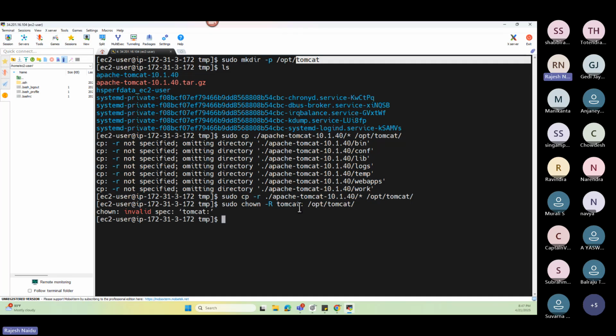When I hit enter, hey, there is no user tomcat in this system. That's why this command failed. It is showing an error. It is invalid. So first you need to create a user. What's the name? Tomcat, and then provide the permissions. How will you create the permissions? That's very, very important.